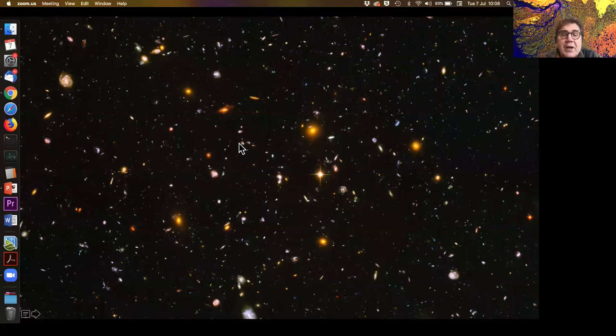Now, most astronomers are studying these blobs that you're seeing here, but in about 1920 or 1930, astronomers found out that those blobs were not little clouds inside of our galaxy, but were rather separate galaxies. And when they did that, we found out that the universe was much, much, much bigger than we thought it was. And so what I did for my PhD was we looked beyond all of these galaxies.